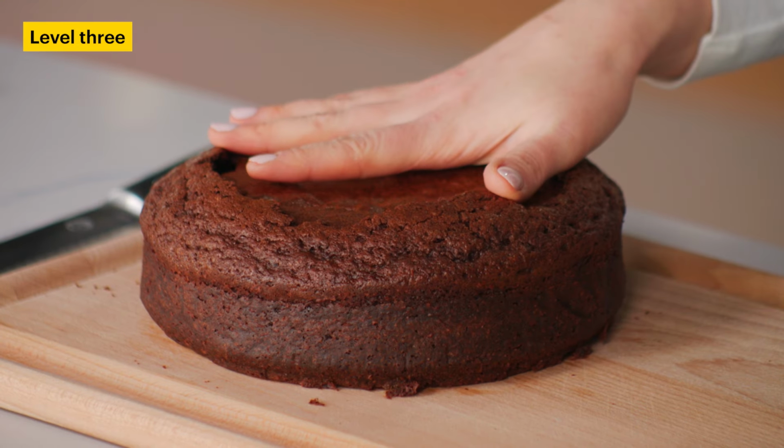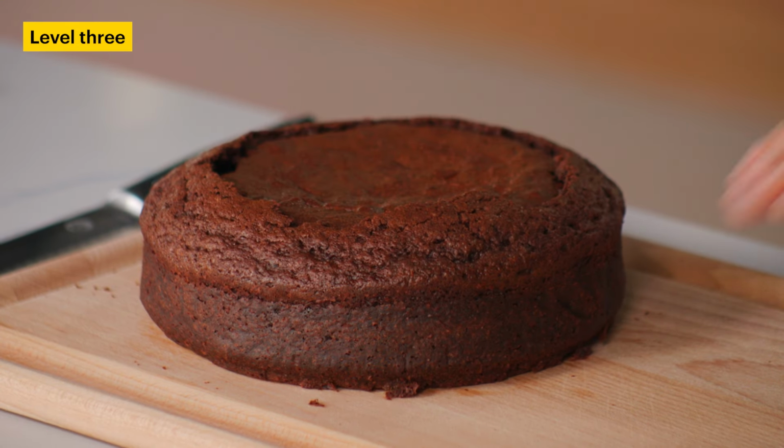Our ultimate chocolate cake has cooked and cooled, and now we're ready to slice it up. Now, the recipe for this says to slice the cake into 3 layers, which can be a little bit tricky if you don't have a top tip, but lucky for you, I'm going to share one right now.